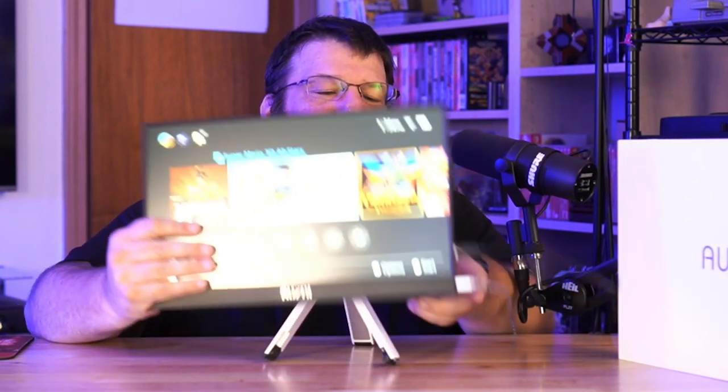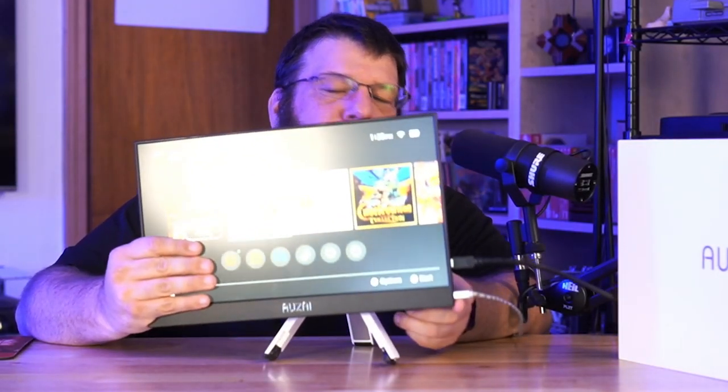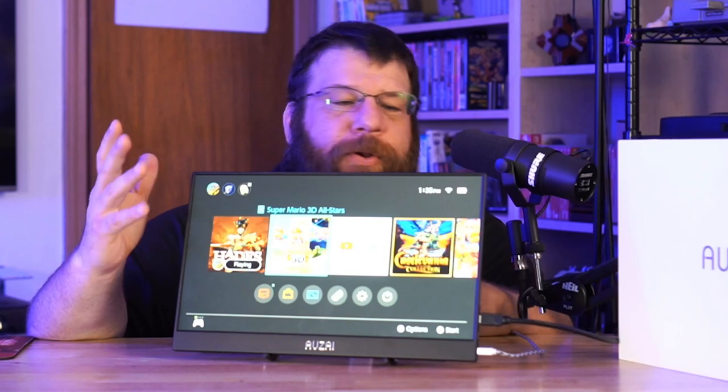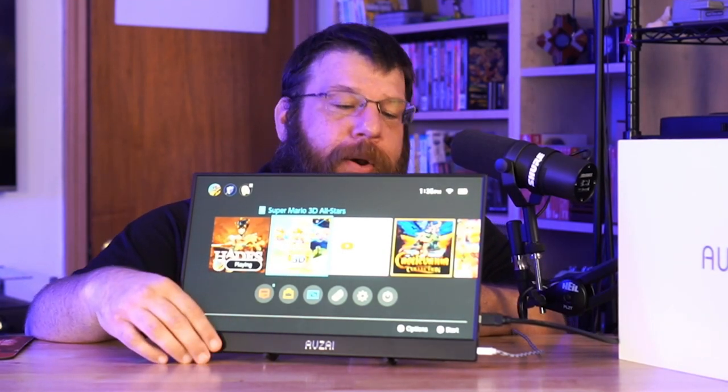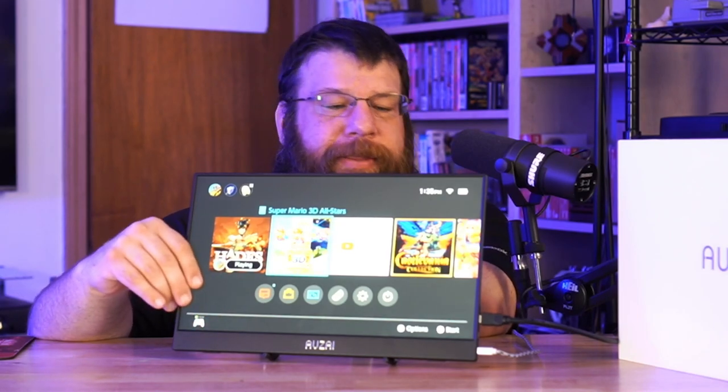So it's got three ports on the side here, this little mini HDMI, USB-C, and USB-C again. One USB-C is for video from like a MacBook or something, and one is for power. It doesn't include a wall wart, so you're going to have to bring your own, but it does include a case that you can protect it with and stuff like this.